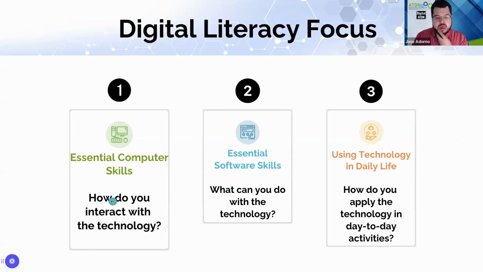And again, how do you interact with the technology is your essential computer skills. What can you do with the technology is your essential software skills. And then how do you apply the technology in day-to-day activities? That's your using technology in daily life. Like when you see the social media, information literacy.